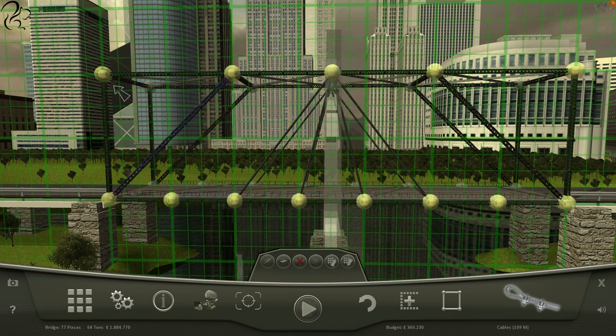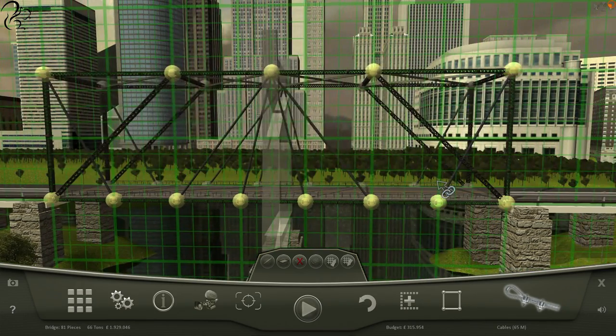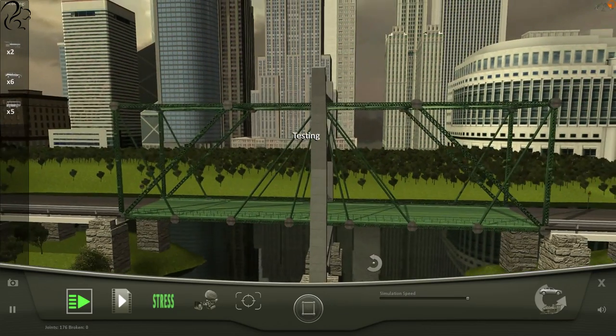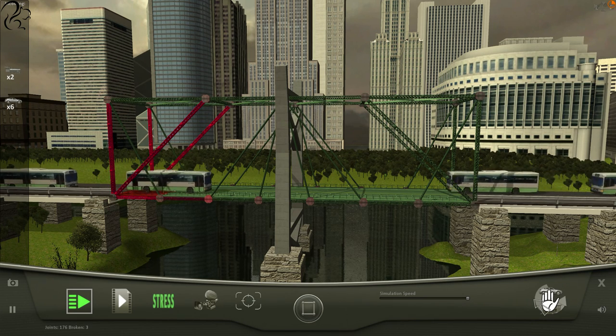This is the one that worries me. That could probably go like that, couldn't it? It looks strong. Probably won't be. At the end of the day, I could ditch all these cables and use iron, but I'm trying to do it cheaply, so cables are going to be cheaper.